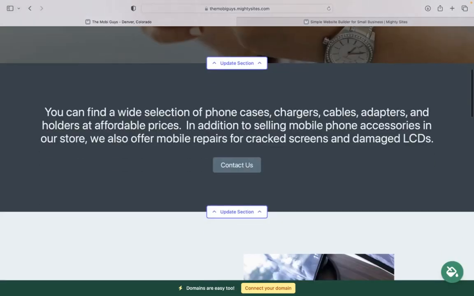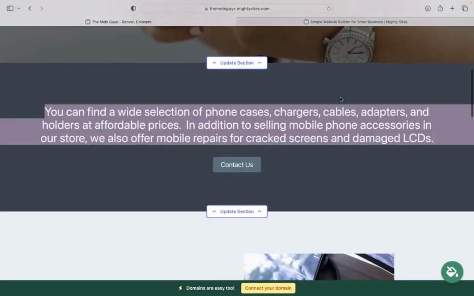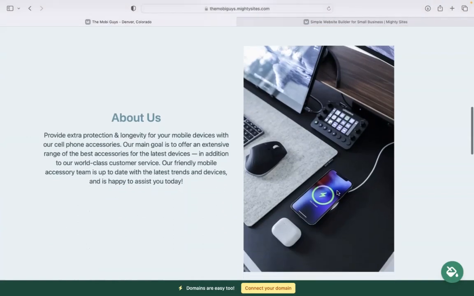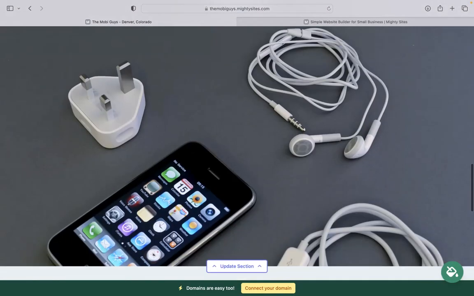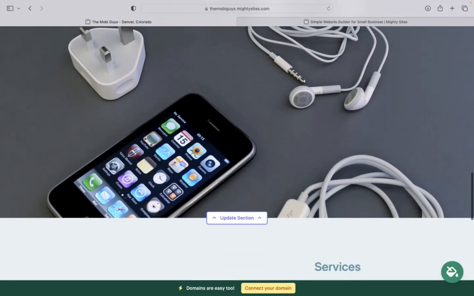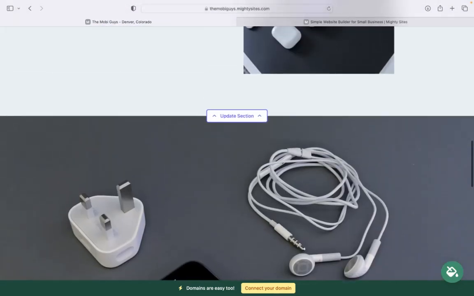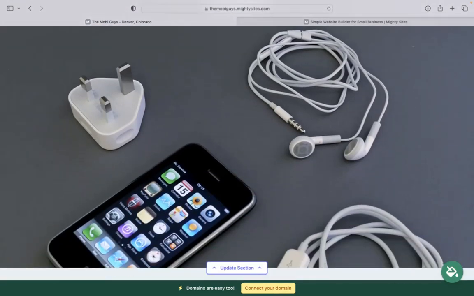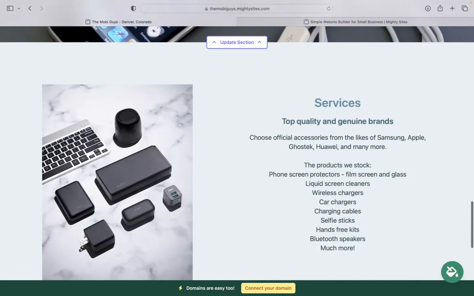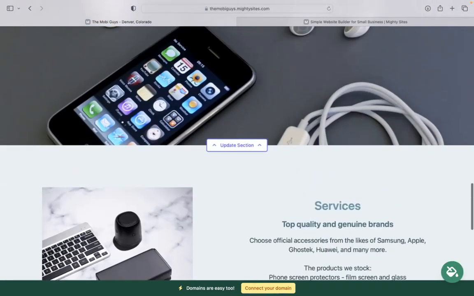Now, the beauty of multi-sites is we've actually pre-written all the content for you. This is just a guideline, of course. We've also pre-selected all the images as well. They're all really high quality. They're completely free for you to use as well. However, you can change the images. You can change the content as well that was pre-written to make it more suitable for your business. It's super simple. You don't need to know any coding. You don't need to be a web professional in any kind of way. And you certainly don't need to hire anyone to help you with this either. You can literally do it all yourself. You don't even have to be that tech savvy. So let's get started. Let me show you how it's done.